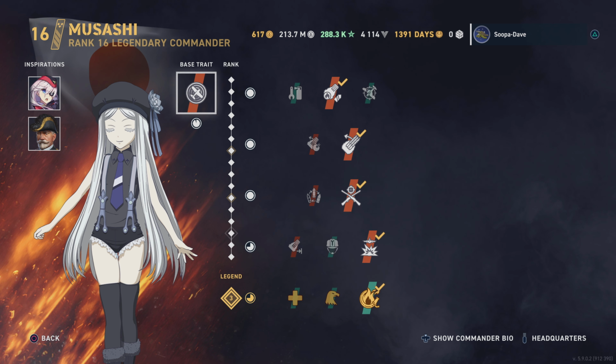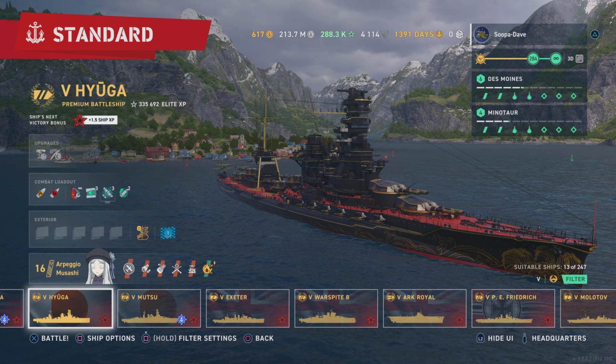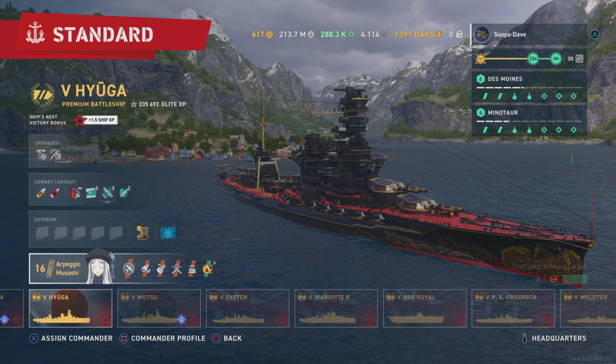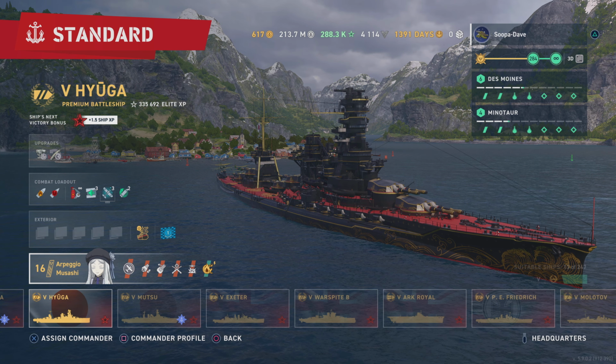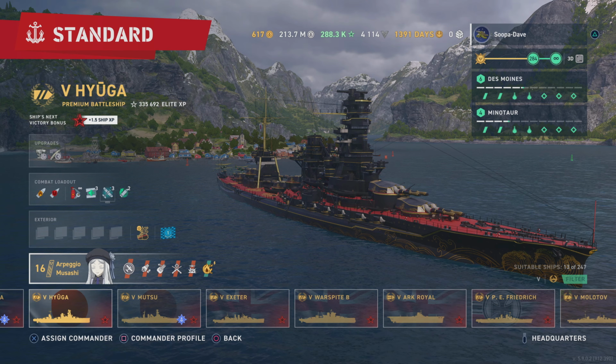So for that, that's the build here, and I have Scharnhorst and the Revel. I may actually even take this because you'll see the reload time on this is real good. I might even take this off and put on Cunningham. That could be a good way to go. But or you could put Tagai's base perk of the heal. That way you get the best of both worlds. So we'll take a look at the setups here.